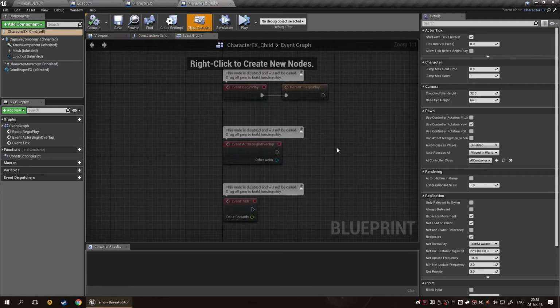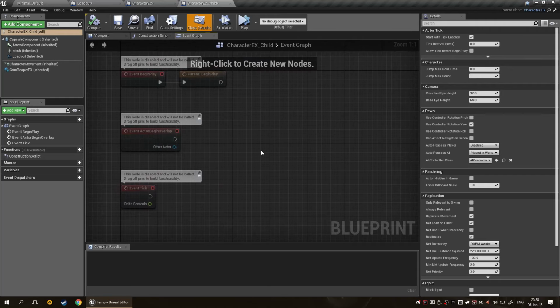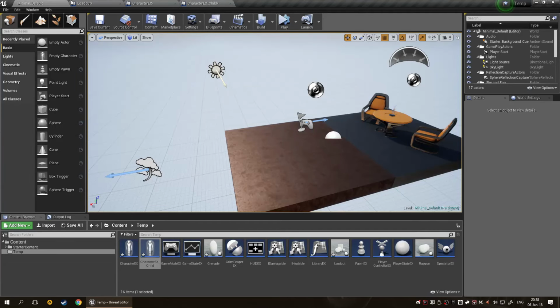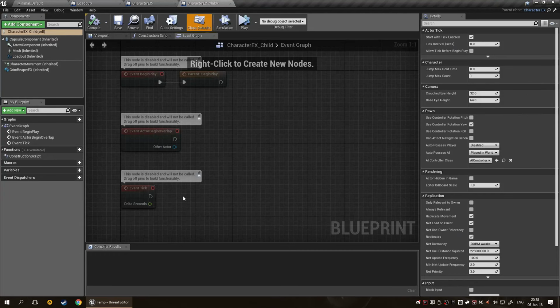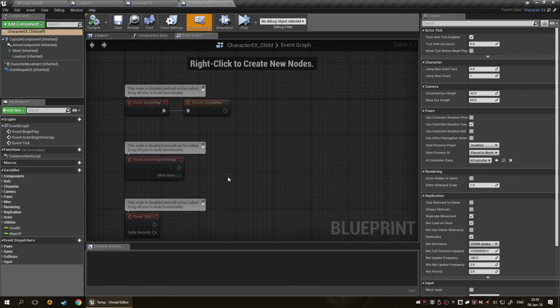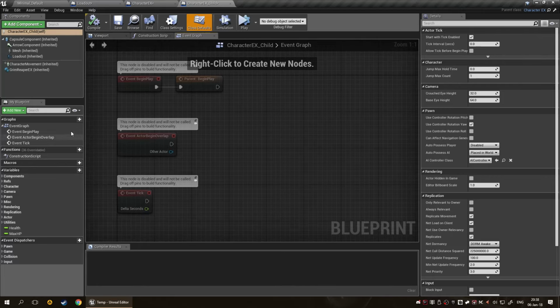Now, here's the interesting thing. I kind of failed to mention this last time. By the way, this would also be true if I did something in my grenade. I'll show you this in a second. But here I failed to mention that you could show inherited variables to get actually the things that you were inheriting. Kind of forgot that, so I'm sorry about that. Some of the variables are available here when they're inherited.